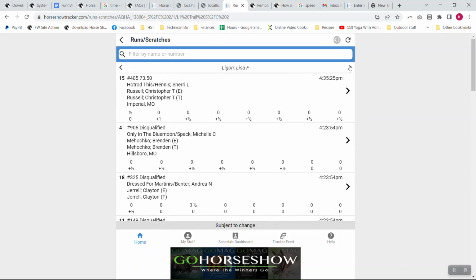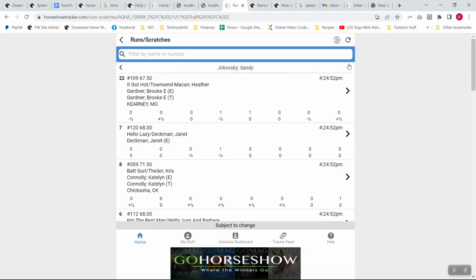per judge and overall. So did they scribe on paper and then have to... Actually, I don't think he scribed on paper at all for the trail classes. I think he put everything into the tablets, and then you can print the score sheets from the tablets, and then he posted those online and passed them on to AQHA.